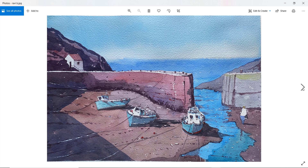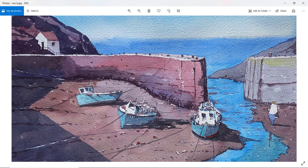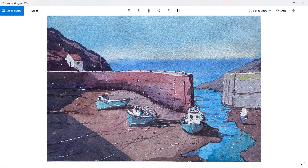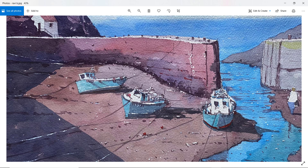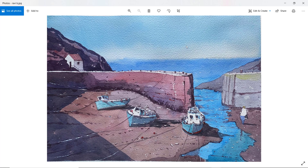Ravi — perfect boats. Perhaps the cabin of the middle boat could be a little bit taller. Left-hand one is good, right-hand one is good. The figure is good, though maybe a tiny bit too big. I like the rosy red colour through the harbour wall and the texture on the harbour bed — those shadows are very fresh with nice edges to them. Good rigging, nice horizon. Well done, Ravi.